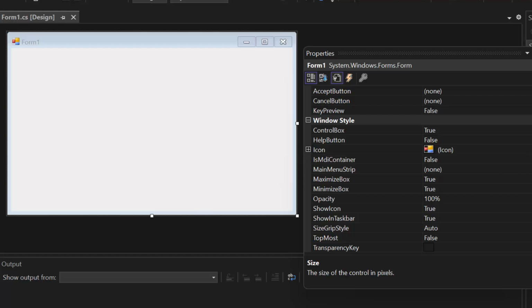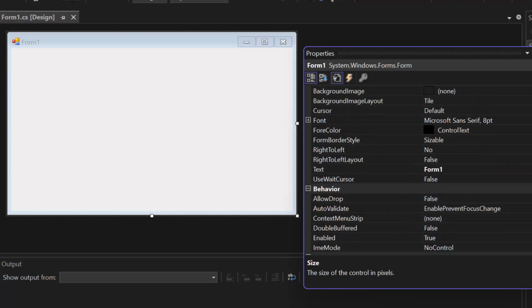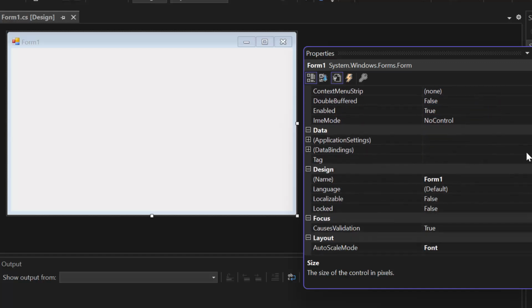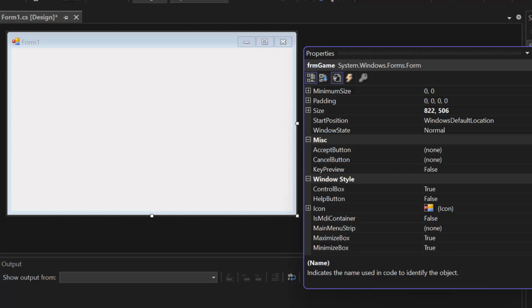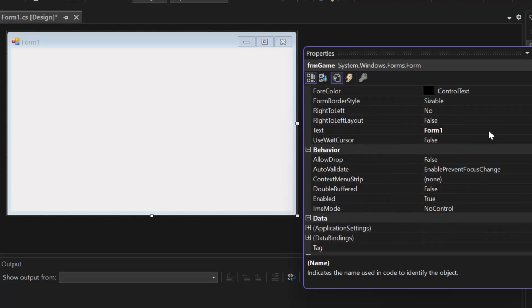We're going to start with our form. So the first thing we're going to do is change our form name. So I'm looking for it here. I think I passed it. Yep, right here. So this is going to be form, and I called mine game. We also want to change this text property. We don't want it to say Form1. What we want it to say is Hangman because that's what the user is going to see. We don't want them to see Form1. We want them to see what they're doing. So Hangman, there we go.